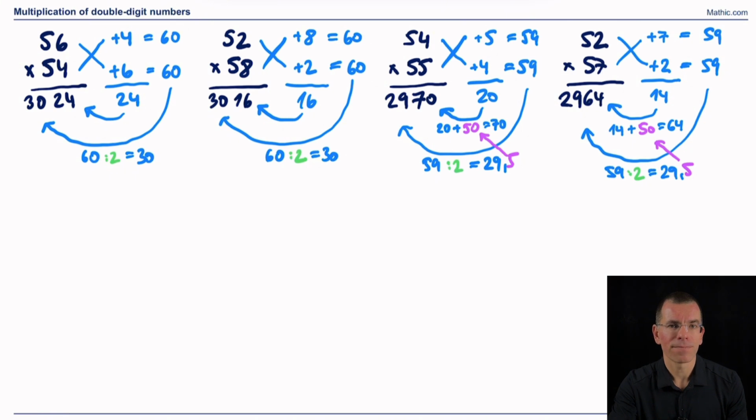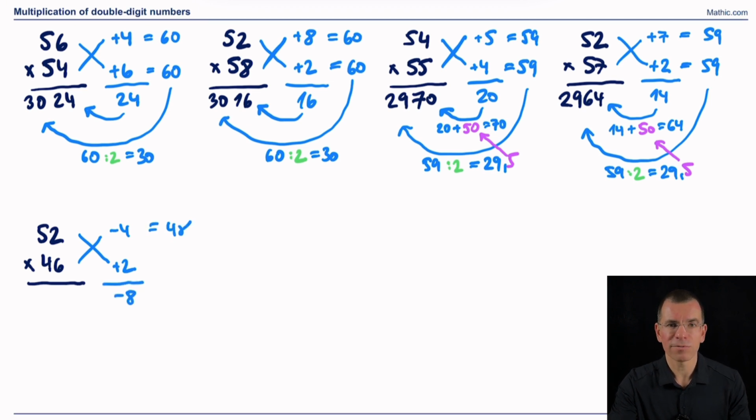2964. Next, let's try to multiply numbers that will be close to 50, but one will be larger than 50 and another one will be smaller than 50. For example, let's multiply 52 times 46. 52 less 50 is 2. 46 less 50 is minus 4. 2 times minus 4 is minus 8.